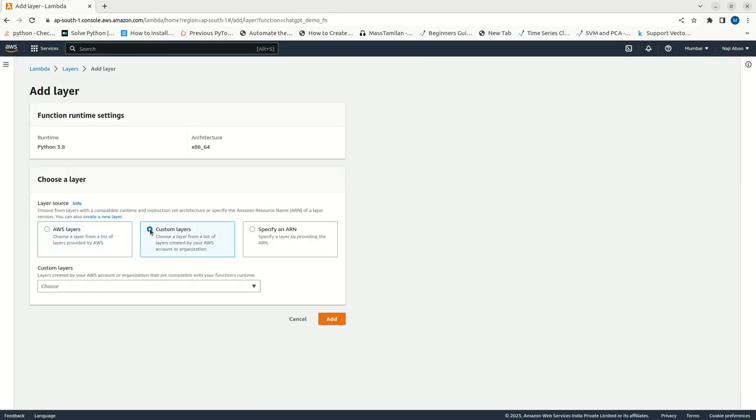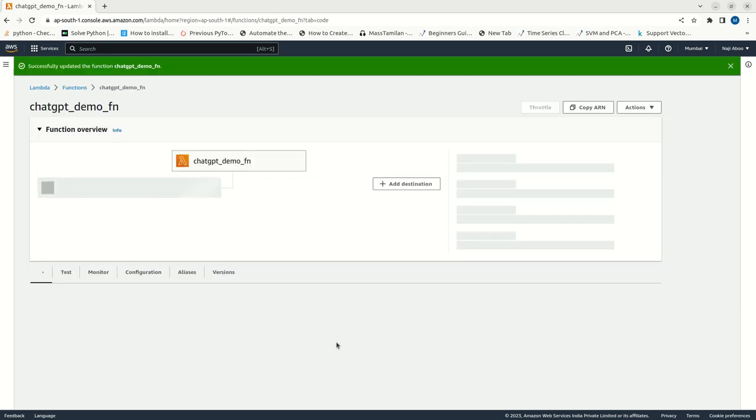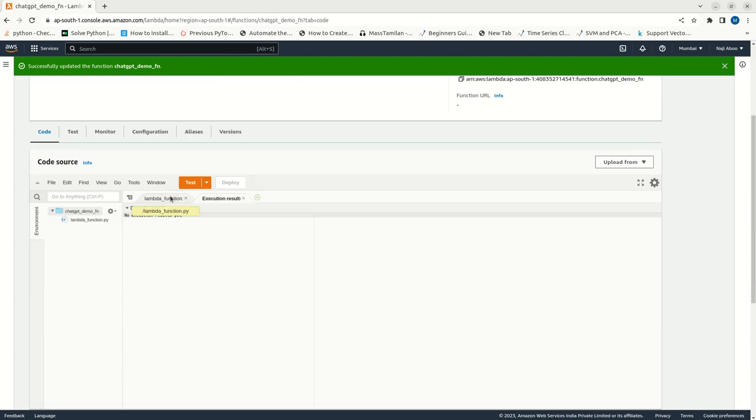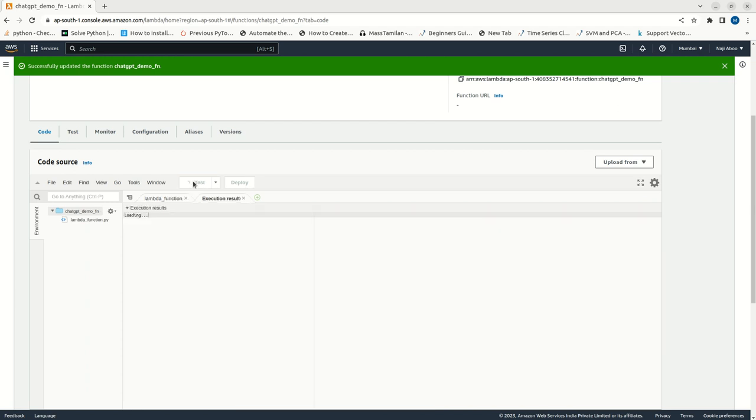Select custom layer, choose the openai zip, select version 1, and add. This will add the OpenAI package to our Lambda function. Now we can try to test it again.